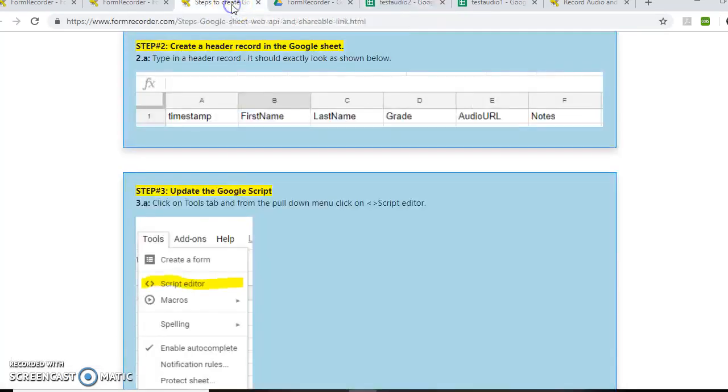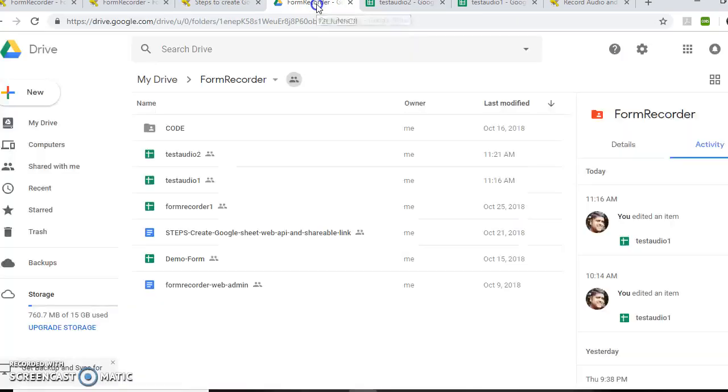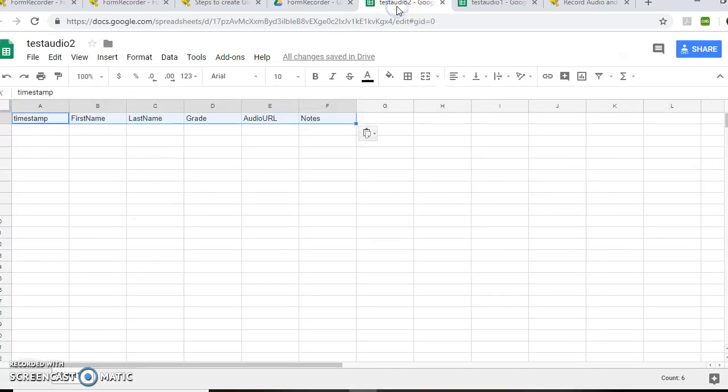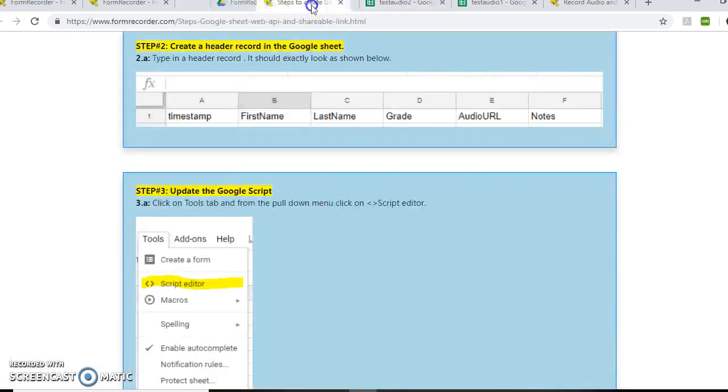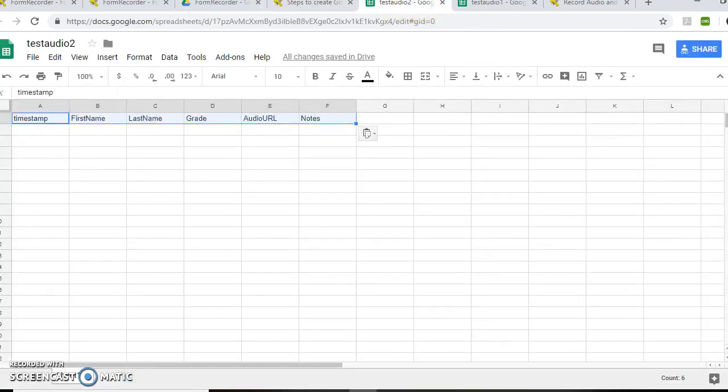Now let's go back. We are in step 2. We have completed this, and now we have to update the Google script. So let's come back to the form. We are back in the form, and we have to update the Google script.